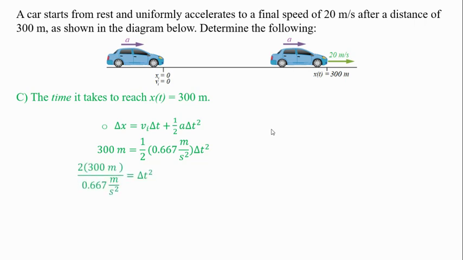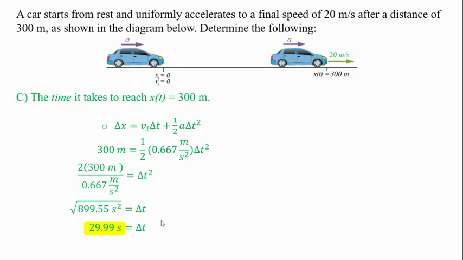Okay, so to do that, multiply both sides by 2 again, like in the last work, and at the same time divide both sides by 0.667, and we should get this kind of busy looking thing on the left side of the equal sign. And then to solve for t, we square root both sides, and the square root of 899.55 would simply give you an answer of about 30 seconds, so 29.99 seconds.